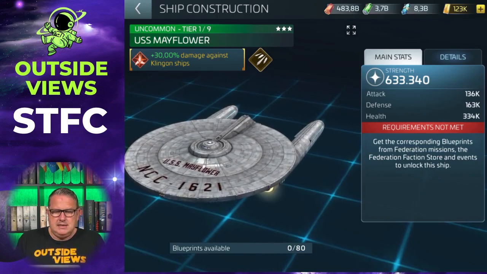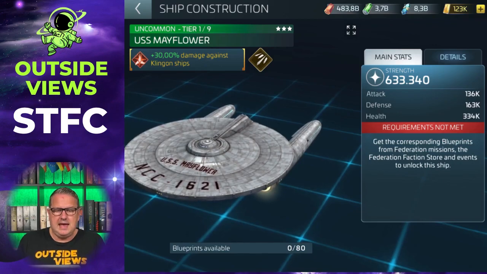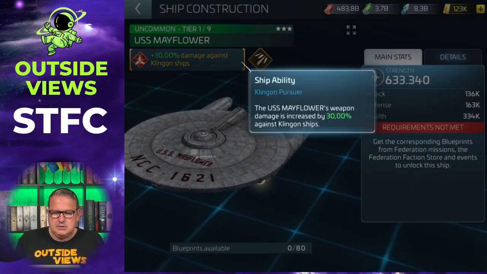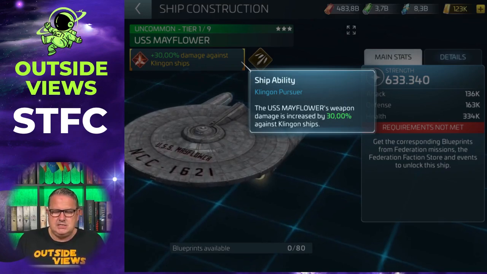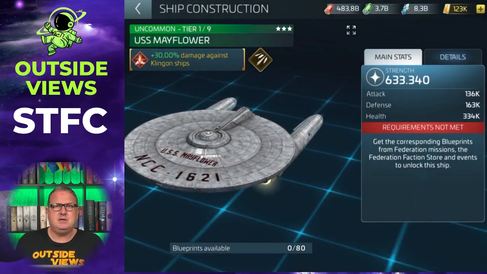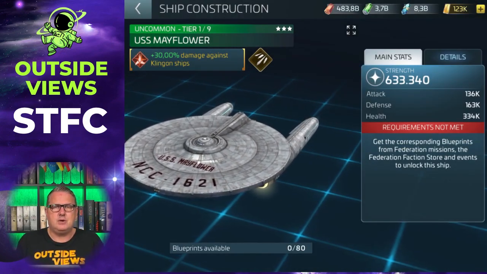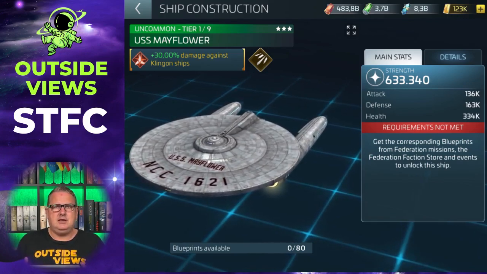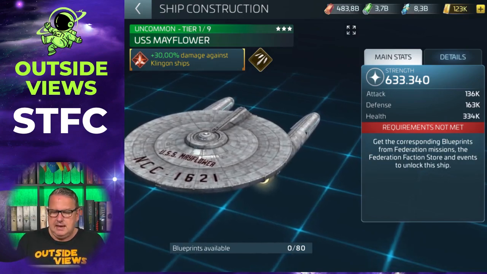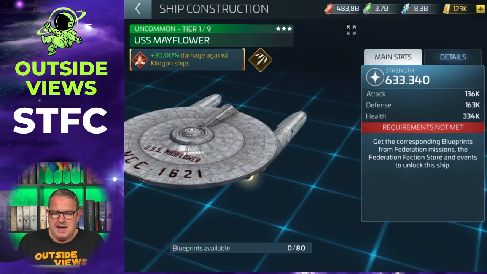The Mayflower is an explorer, and it also has an advantage like the other ships. The USS Mayflower's weapon damage is increased by 30% against Klingon ships. This makes sense because the Klingons are kind of the arch enemy, as I always call them, of the Federation. They give the most reputation when you're trying to gain Federation rep. And so having an advantage against Klingons is not bad.